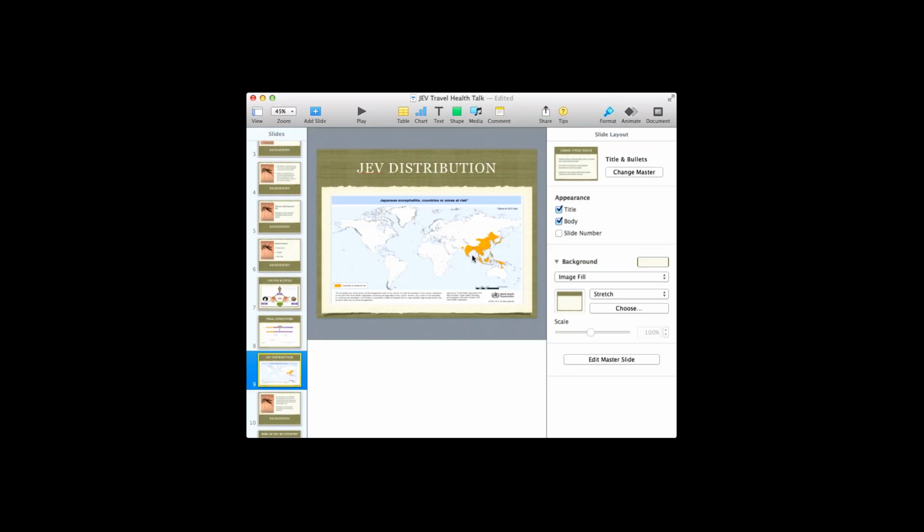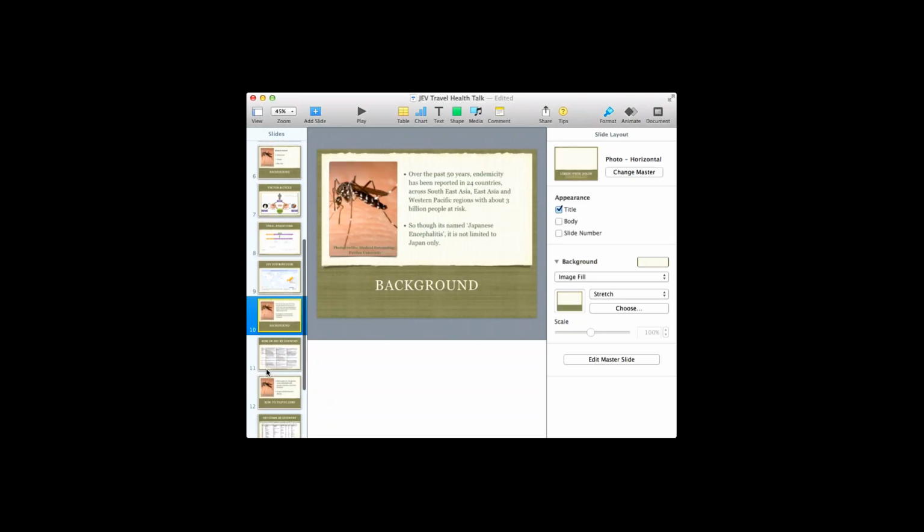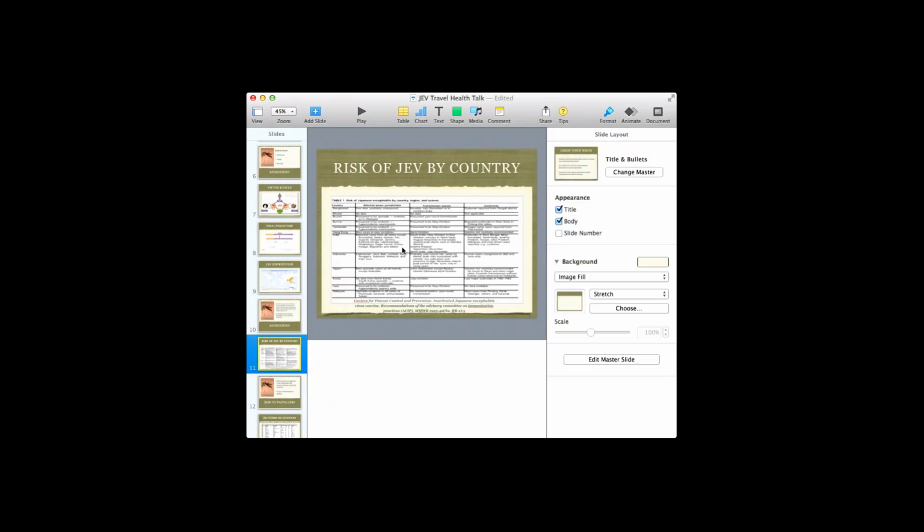So you're thinking of Myanmar, Vietnam, India, Nepal, Malaysia, and then even recently, sometime in 1998, Northern Australia also had some events, in fact 2 fatalities. So even though you hear the word Japanese encephalitis, it's not only in Japan, other parts of Asia and Western Pacific are also affected. And then, I got this from a paper published in CDC, and you see that Japan is actually mentioned there, in asterisks.